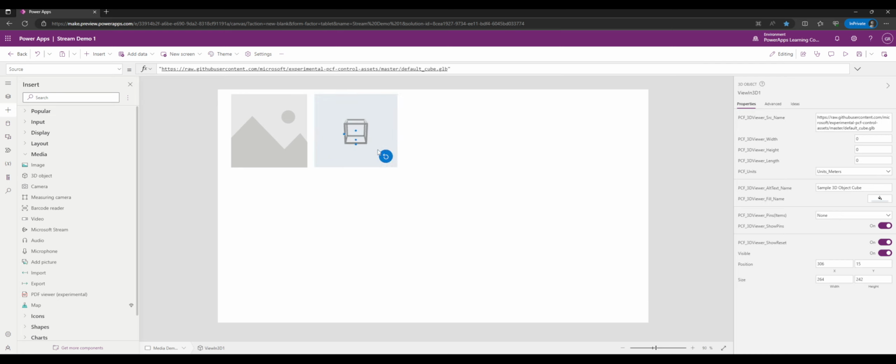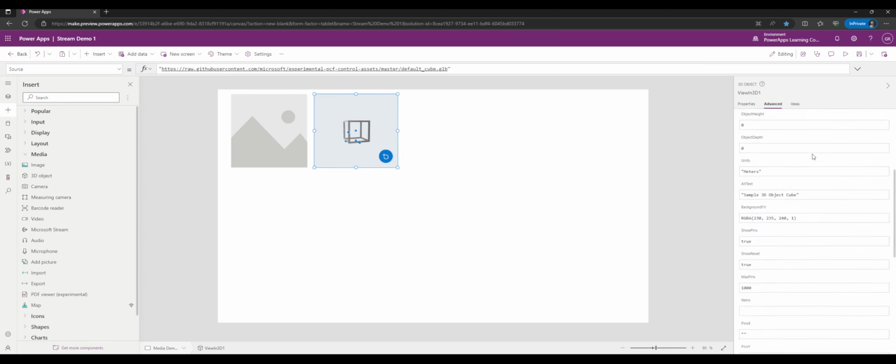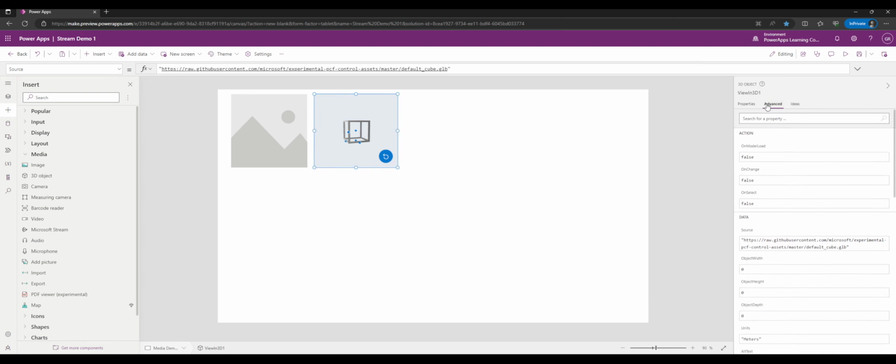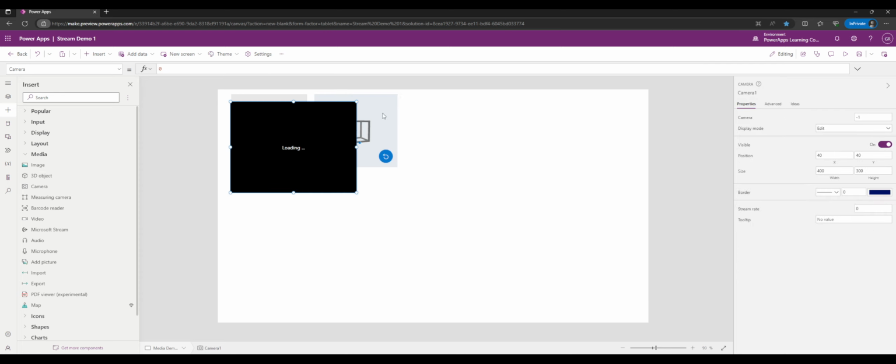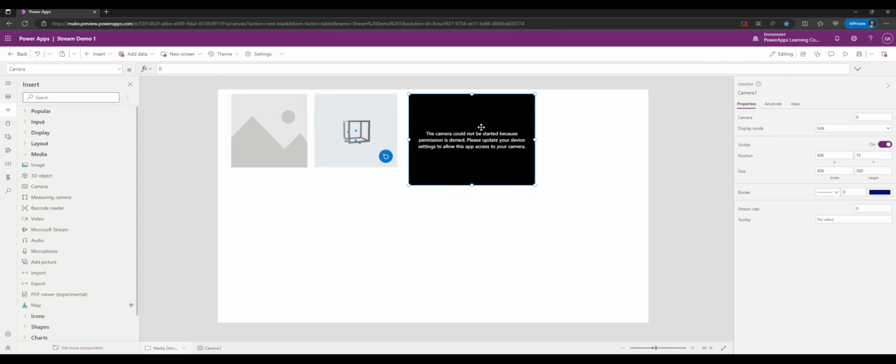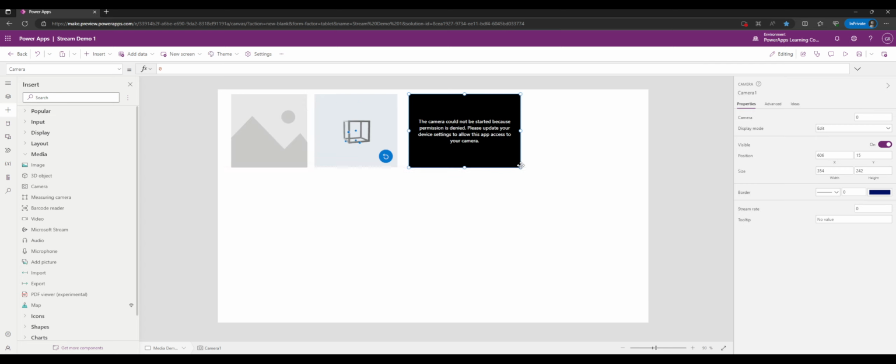And you've got your model, and you've got a reset button here to reset this, and I would imagine that there are some other advanced properties you can deal with in that. There's also the camera. I don't have a camera turned on right now, or actually I don't even have a camera plugged in, but if you do, or you're on your phone, this is where your camera is going to show up.